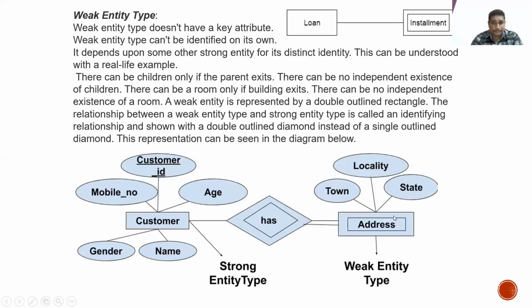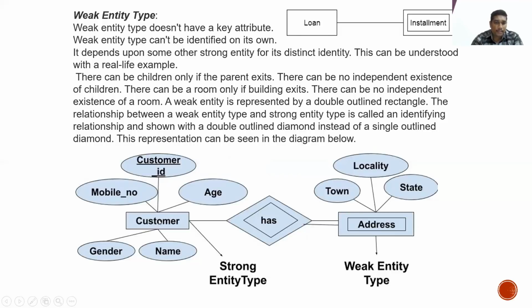Okay, see, this is an entity which doesn't have a key attribute, that is, there is no dash under any particular attribute, so this is a weak entity. A weak entity can be represented by a double rectangle. So if any weak entity is available in your relation, that acts as a weak relationship.